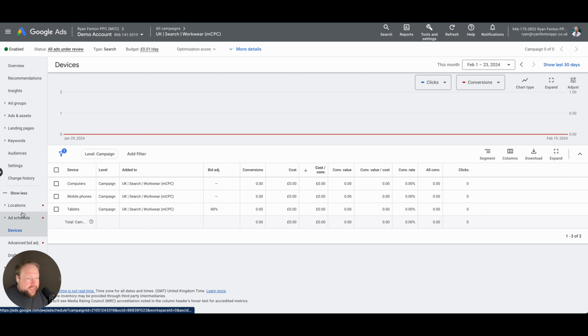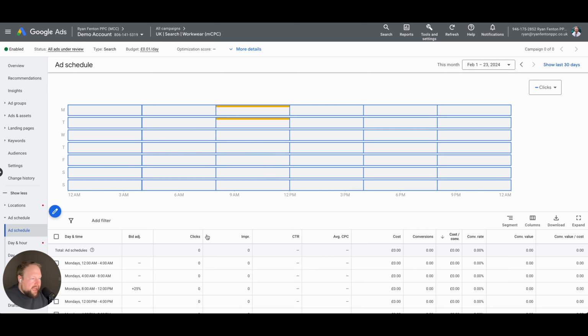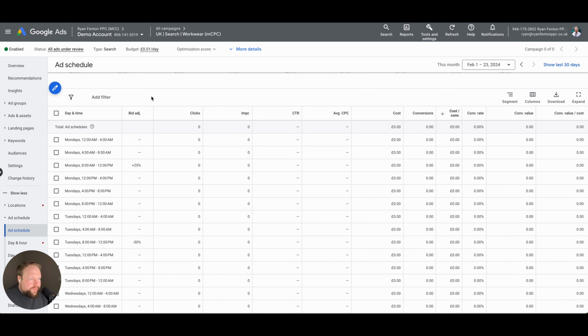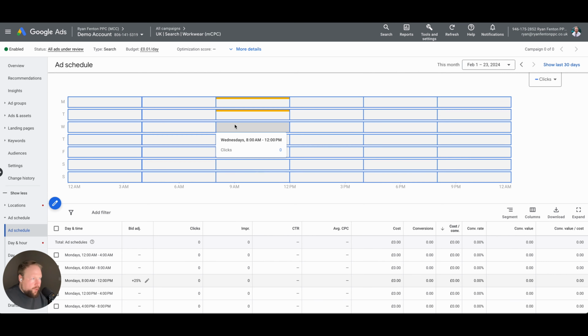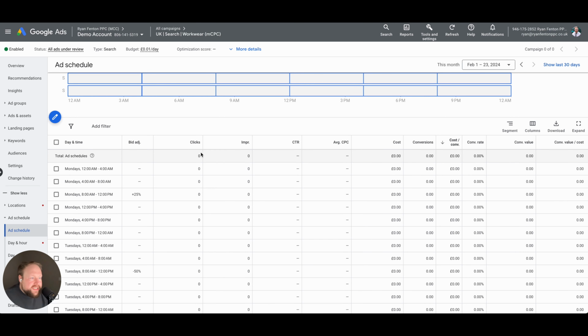And the same with ad schedule. You know, I wouldn't do this until you have about 90 days worth of data or 100 conversions, because then at which point you can read the data and make informed, data-driven decisions about what is working and what isn't working, so you can funnel the budget towards what is working and take it away from what isn't working. So this is a little bit more advanced, and I want to try and keep this top level. So the main things, just to recap, because I've been talking for way too long now.